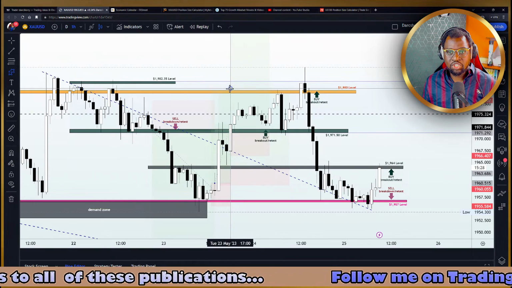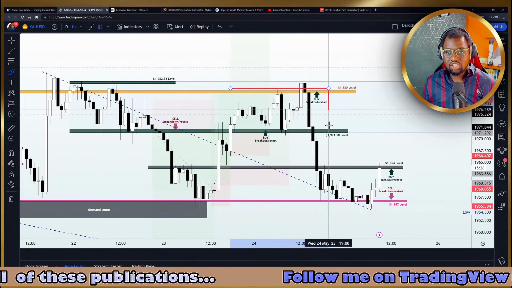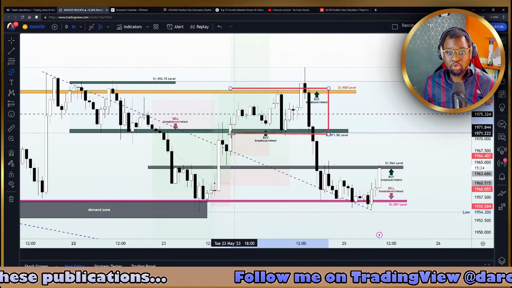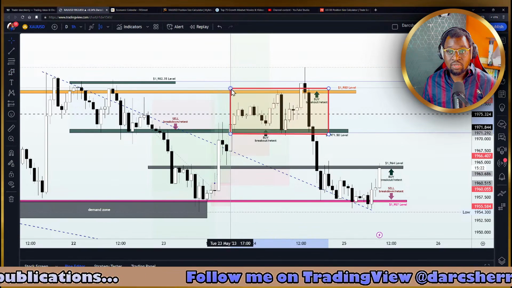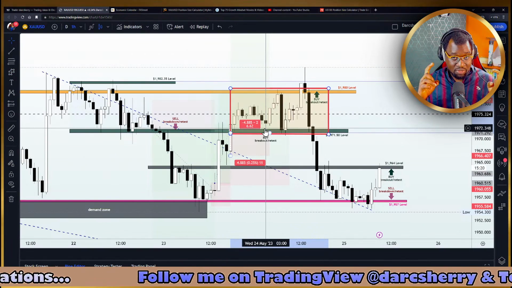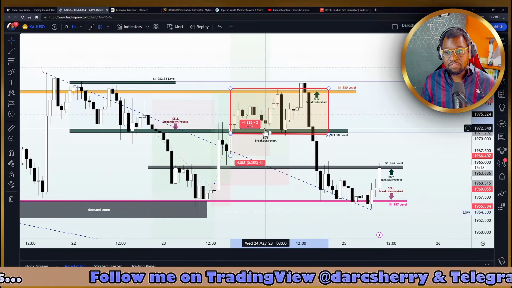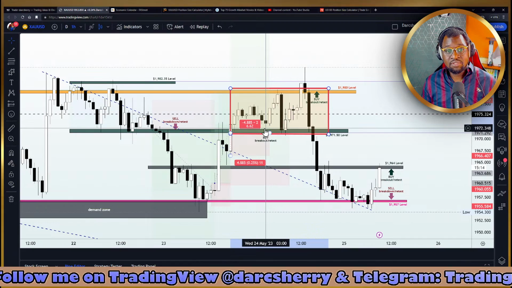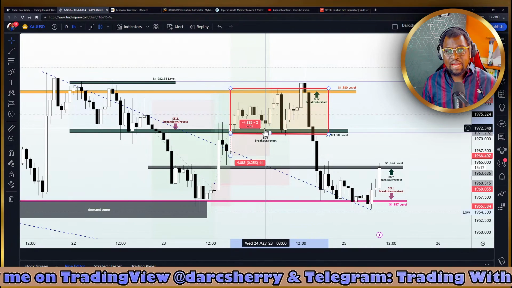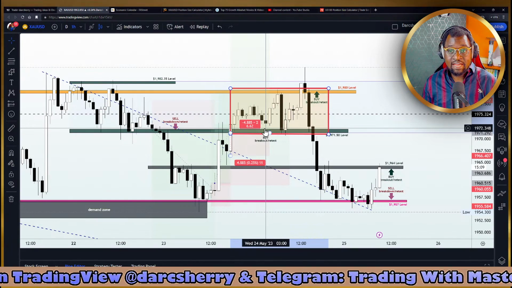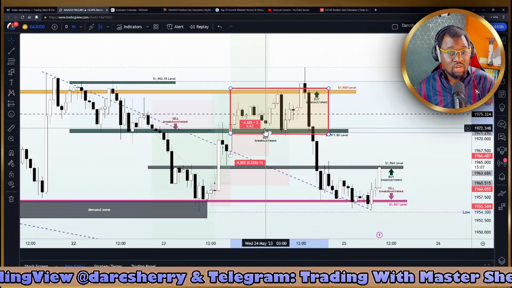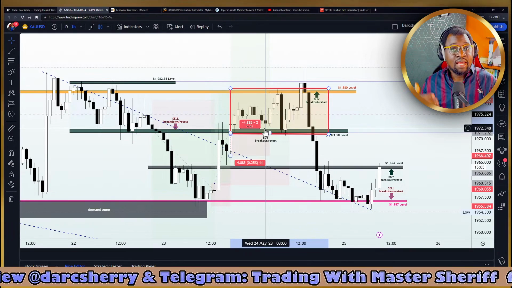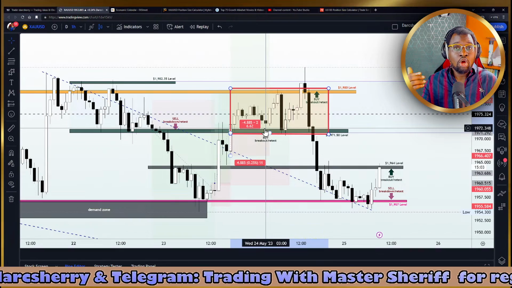So we had the situation here during our live session yesterday where price action was ranging between the 1,980, which happens to be our key level at the beginning of the week, and the support line at the $1,971.50 area. And one thing we said here yesterday is that we want to see price action break out of the 1,980, retest that structure for us to buy.